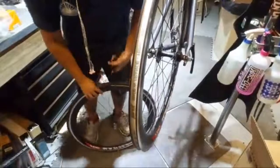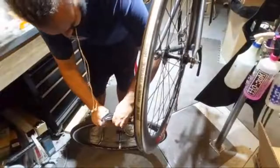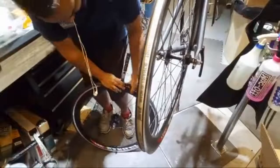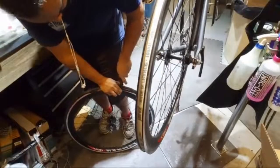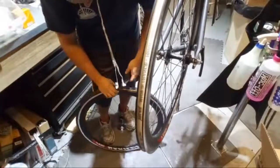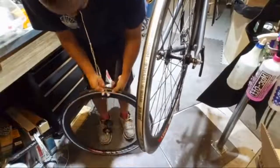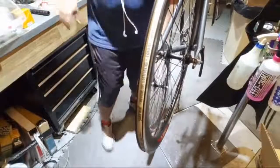So we're working on trying to get the tire mounted here. Try not to wreck my shoulder too bad. So close. So close. Yay. Got a tire. The other one can wait till tomorrow.